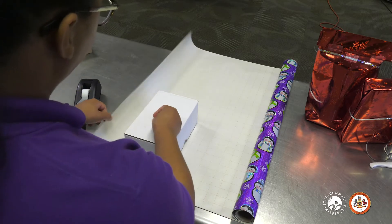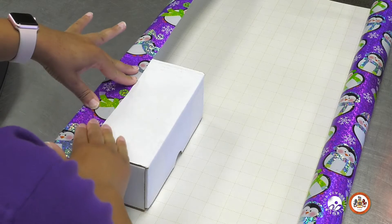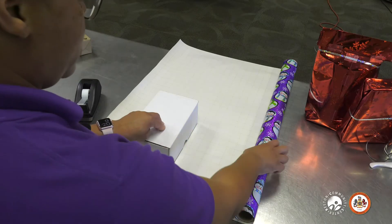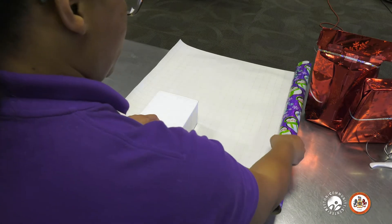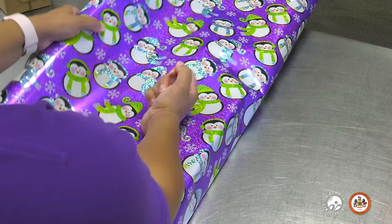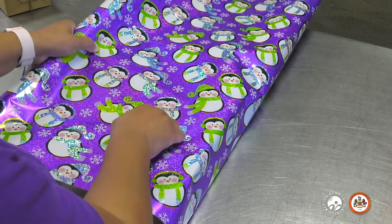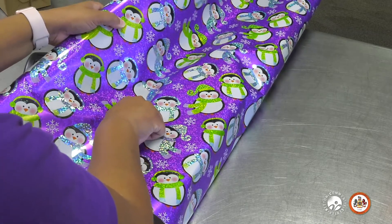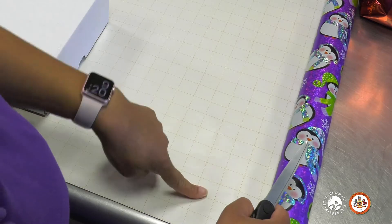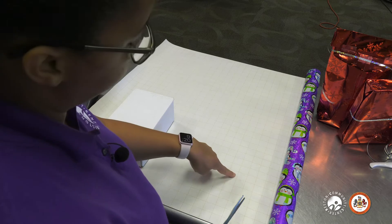Then what you do next is you want to take the left corner and bring it up all the way, just a little bit, because that's going to be hidden once we start wrapping the gift. Next, you want to go to the right side and bring the paper over to ensure that we have enough to cover the entire gift while you're wrapping it. A little trick I like to do is when I wrap it, pull the paper over and just pinch the edges. And then when I bring it back to cut, I use that little indention I made with the pinch so I can make sure I cut enough paper. I like to go where the pinch is, just go to the next grid and cut.